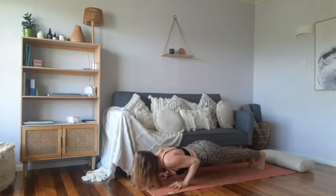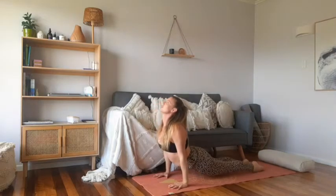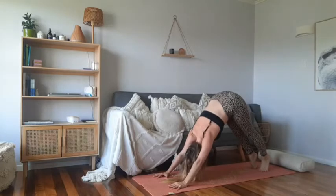Inhale, plank. Exhale, through chaturanga. Inhale, upward facing dog. Exhale, roll over the toes, downward facing dog. Keep moving now in your own breath.